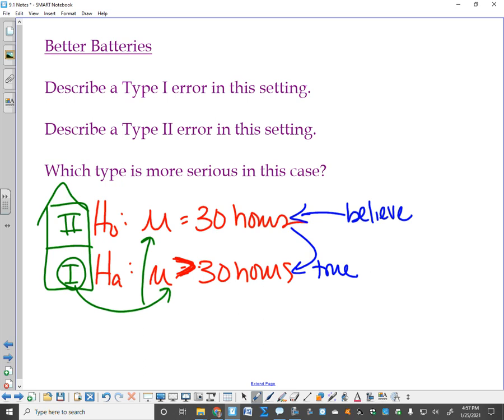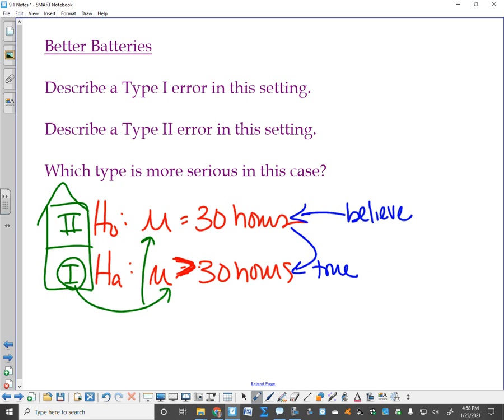So this idea stops dead in its tracks. There's money to be made off of these new batteries, and I'm not going to make it because I made an error in my data. I'm telling my CEO, listen, don't move forward with this. The data tells us that these batteries only last 30 hours. You need to stop investigating this, stop producing this, stop running lab tests on this, stop wasting your money. Then Duracell is going to get the same technology, and they're going to run with it, and they're going to make all my profit that I could have made because I made a stupid error.